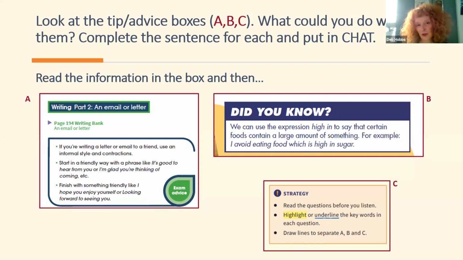Then maybe they could, because these are informal phrases, it's good to hear from you, change the phrases so they're more formal. So they're comparing then formal with informal. So it's good to hear from you becomes thank you for your letter or your email dated the 5th of May. So that would be a bit of a comparison, moving on from the comparison that Anna suggested. Compare the structure of a letter with one of theirs. B, in addition to hi, in something we can use the opposite.